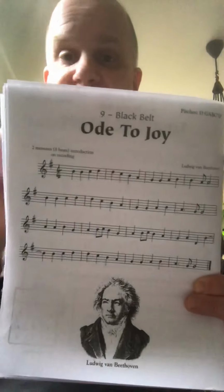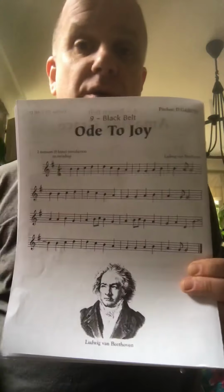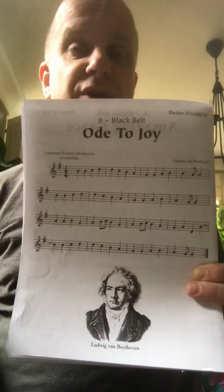I'm going to play it 5 times, and you can play along. Obviously, I'll make a separate video down the line for how to play it, any tricks and new notes, etc. Also going to be honest with you, I have a little bit of a problem, whereas I don't always like to play the music the way it is written. I'm not changing Beethoven's version. I'm just saying there's a couple things in this version that I don't particularly like.